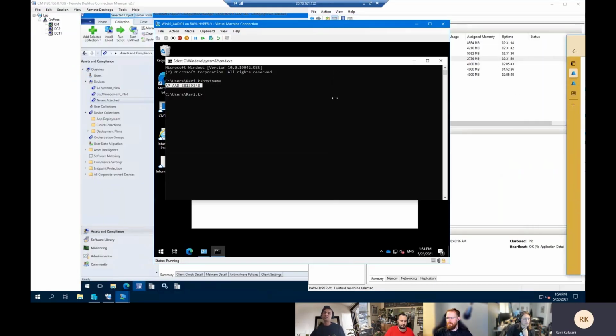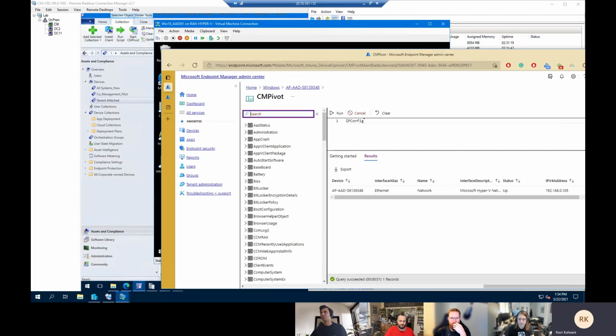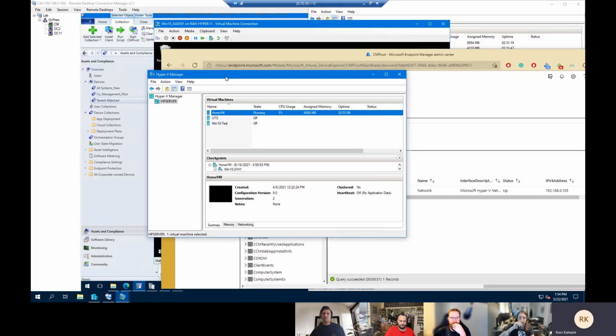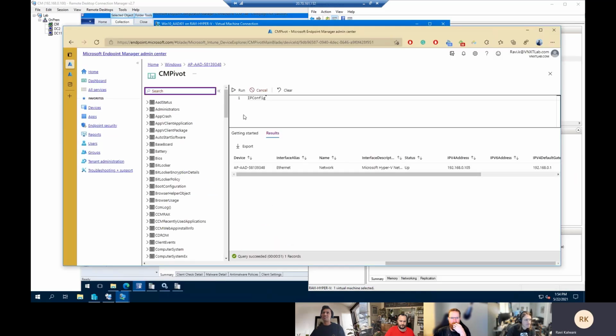My ConfigMgr service server is hosted in the Sydney Azure data center, and I have this VM hosted on my physical machine. So when I initiate this action for that machine, the Singapore tenant, which is Intune, goes to the Cloud Gateway Service, CMGateway Service, and then to ConfigMgr, which is in Azure. From there, it goes back to CMG, and then comes to the machine hosted here. So it just works fine.